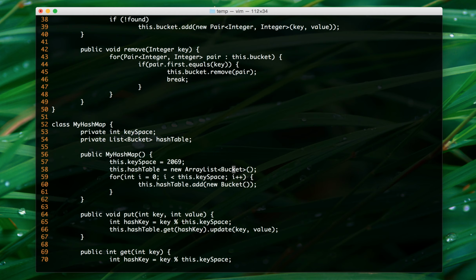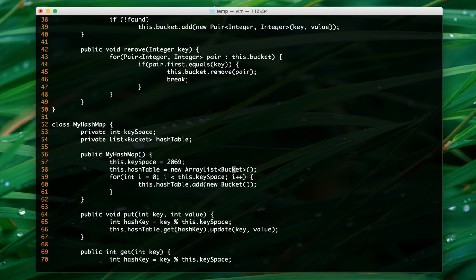You see that bucket class has remove, update, get, all of those, and that makes use of the pair class, right? The bucket contains pairs of things, right? Actually the bucket itself is like a portion of the hash table, or you could say hash map. So inside my hash map we have the hash table, right?